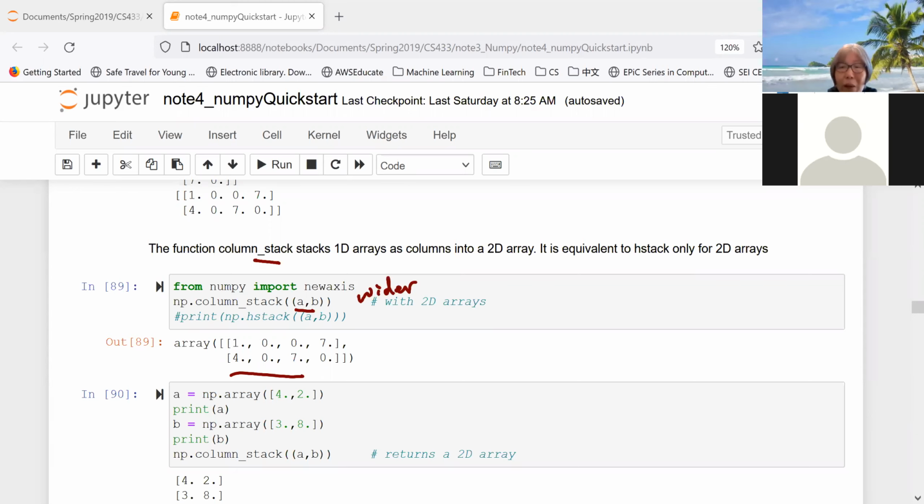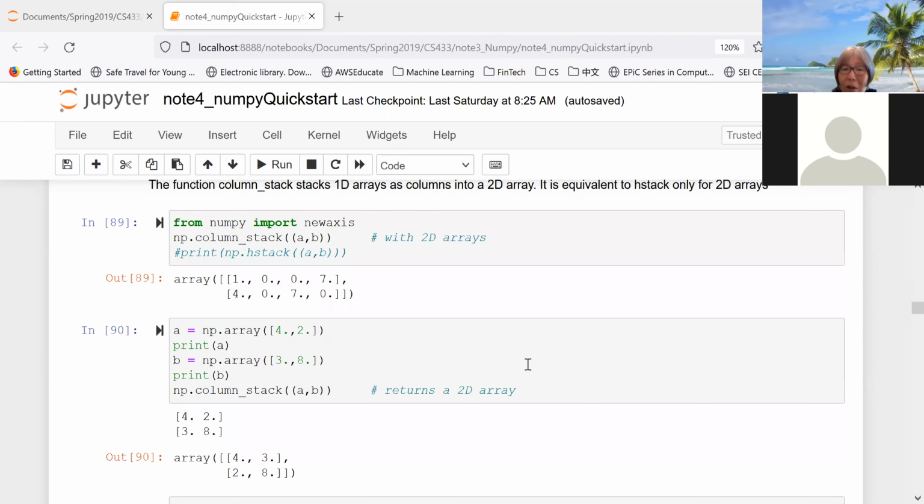But we need to be careful regarding one-dimensional arrays. Here, A is one-dimensional and B is also one-dimensional. With these one-dimensional arrays, if you call column stack on A and B and take a look at the result, that's interesting.